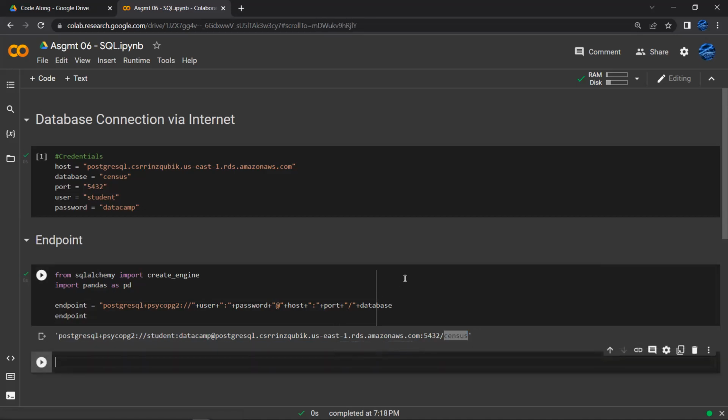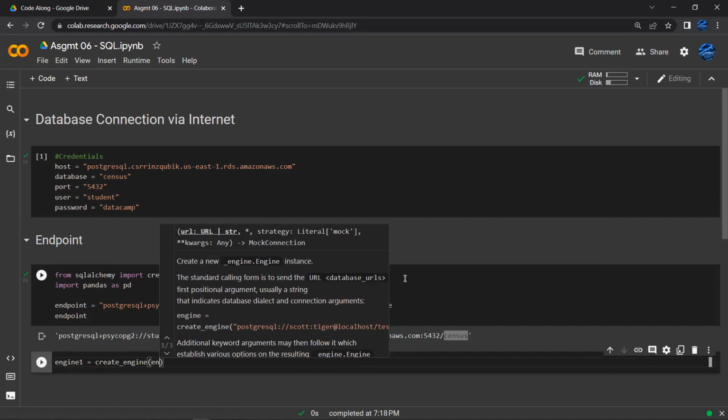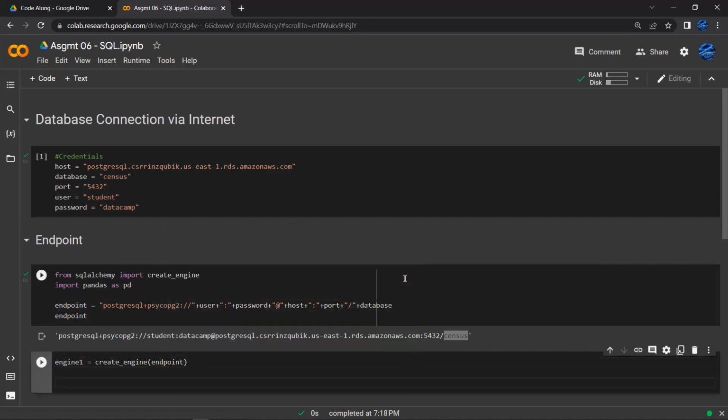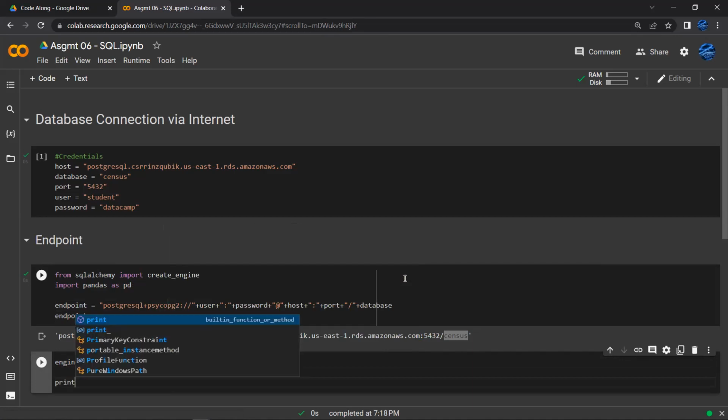So now we can create our engine. I'm going to call this engine 1, and I'm going to make it equal to the create engine function we have, and we'll just pass this engine function an endpoint. And if we do that, I should be able to print out.